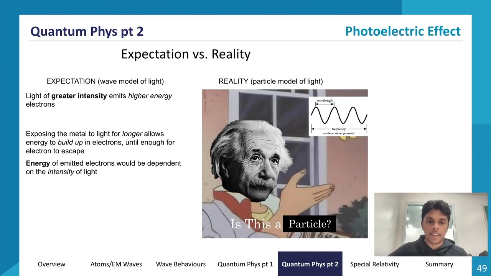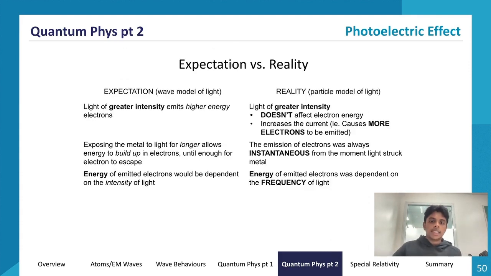So the photon model of light, or the quantum model of light, basically explained all the observations, and the observations all contradicted the expectations. The wave model was seen as very inaccurate because it couldn't explain most of what happened in regard to the photoelectric effect. But the quantum model, which Einstein came up with afterwards, did explain almost everything. And so the quantum model was now accepted. So this is how Einstein's gigabrain was used to change up physics. So yeah, expectation versus reality.